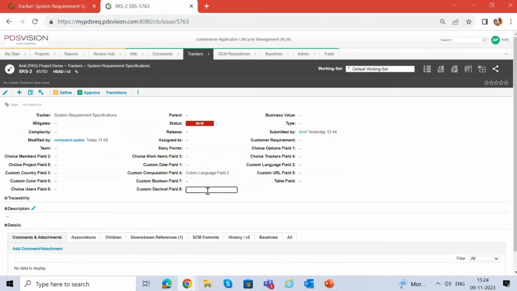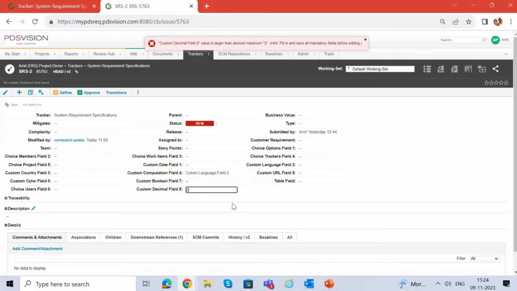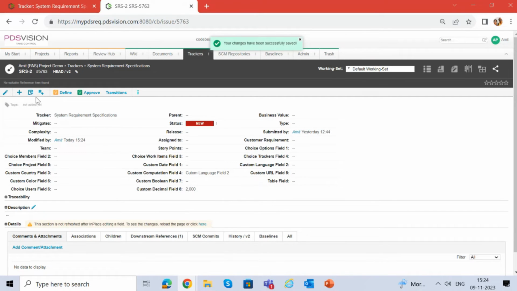Therefore, if I enter four or 5 digits like this, it should give me some error because I set only 2 digits or so on, right? So now I'll just enter some simple letter 2. And again, I'm not saving it. If I save it, then only it is going to remember this. But I just leave this browser as it is.